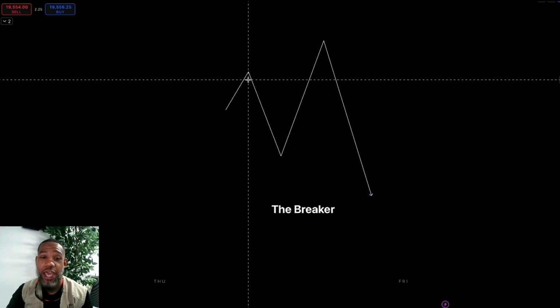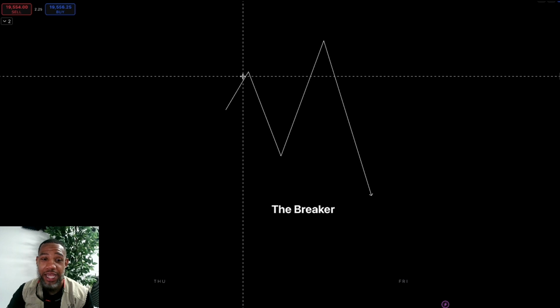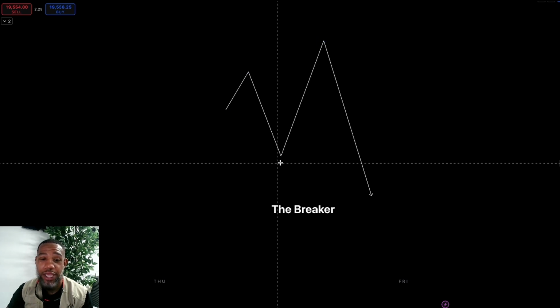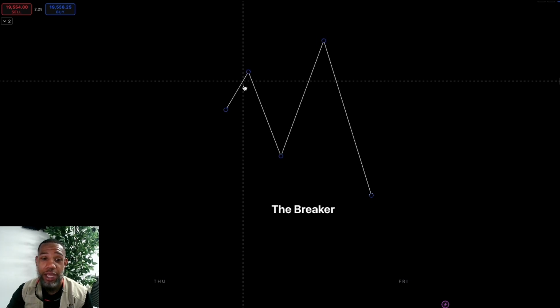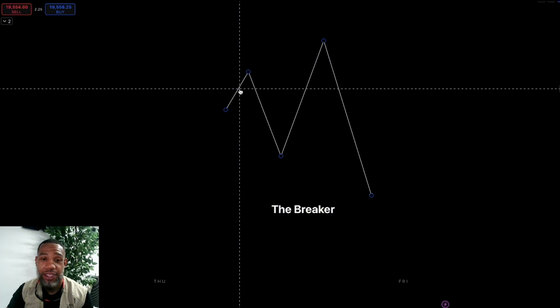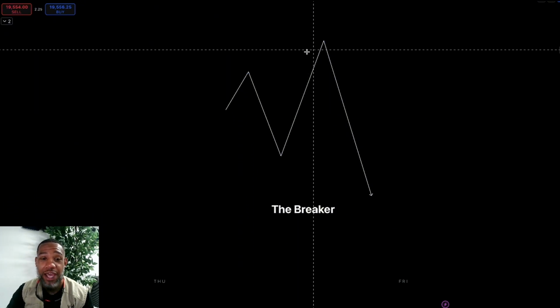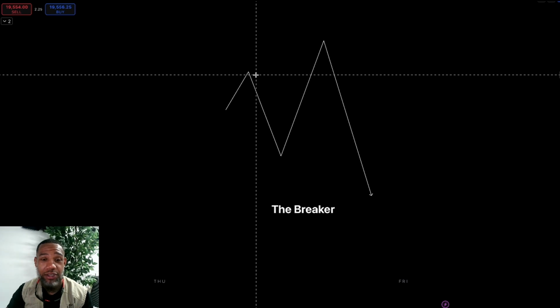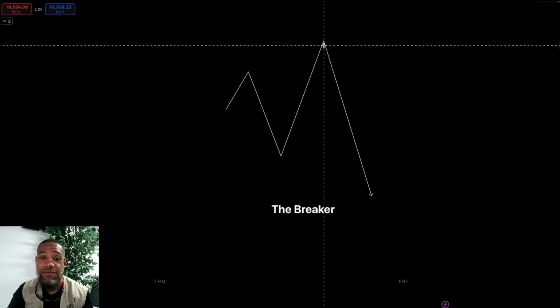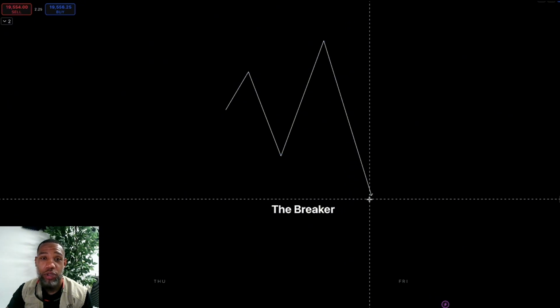So first we have an order block. You've got this high and then a lower low. That's what validates this order block right here. That's what this leg is. But then this leg, the higher high, now invalidates that order block. Breaks it. Hence, that's why it's called a breaker, all right? But then it revalidates it by creating this lower low.